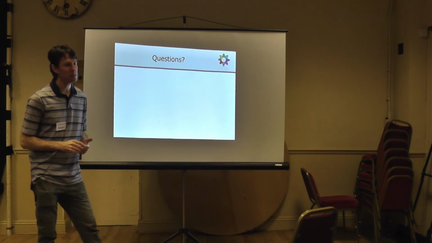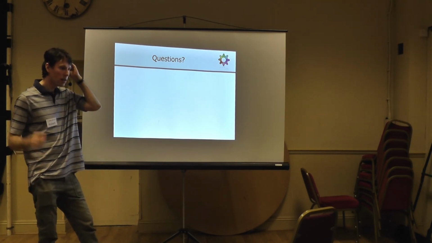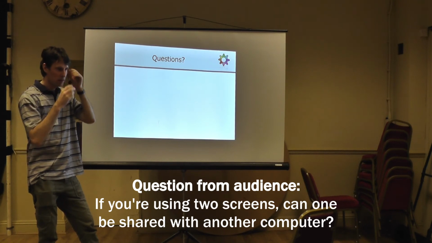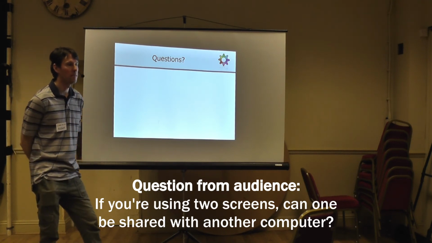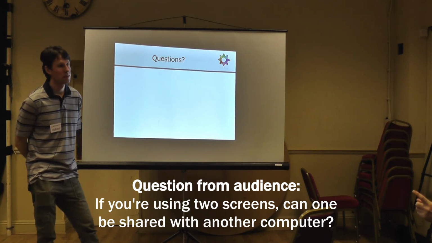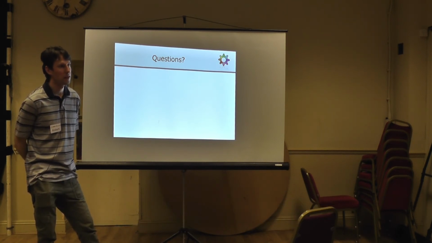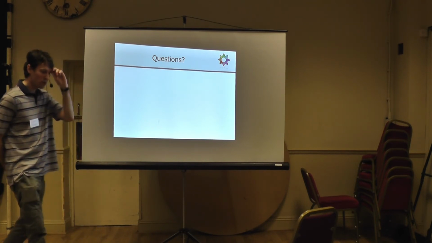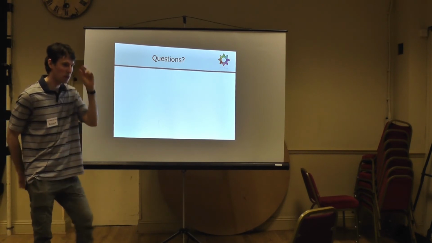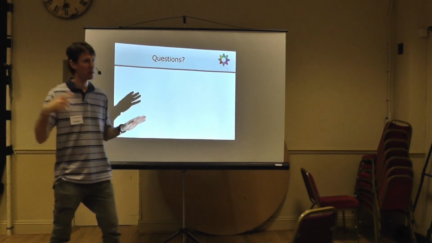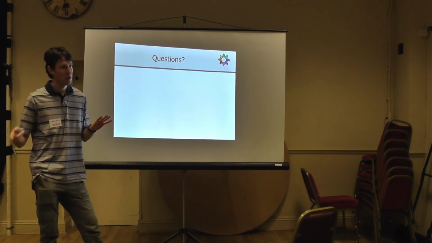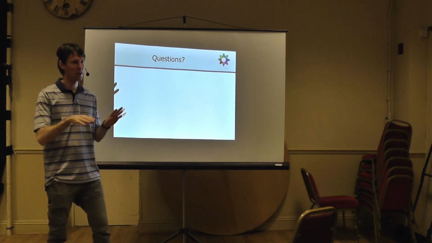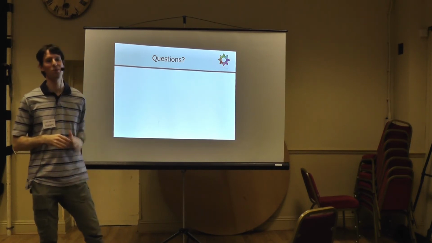If you're using 2 screens and you're sharing one of the screens with, say, a Raspberry Pi on a different input like HDMI as opposed to the DVIs that those 2 screens are on, is that going to work? So the question there was if you were to have a 2-monitor setup that was a 2-head on one computer, and then you had a Raspberry Pi as a second computer going into one of the screens. If you were to switch to the 1-head version, what would happen to the other half of the other version? That's what you're saying. Yeah.